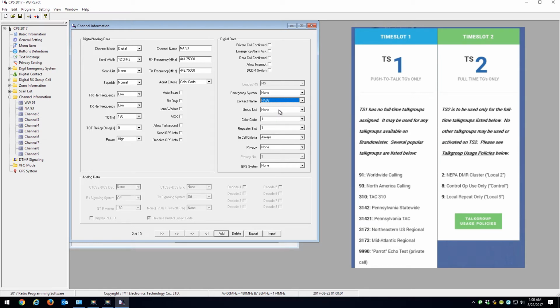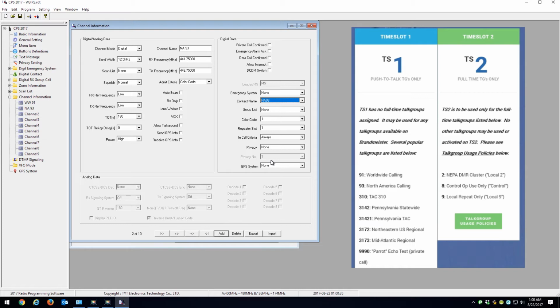The group list we have selected for none. By default, whatever your contact is, you're transmitting to, is going to be your receive. So on these time slots, again, you can see them here to the right. Even though time slot 1 has 1, 2, 3, 4, 5, 6, 7, 8 different talk groups, only one talk group can be active at a time on a repeater for that time slot.